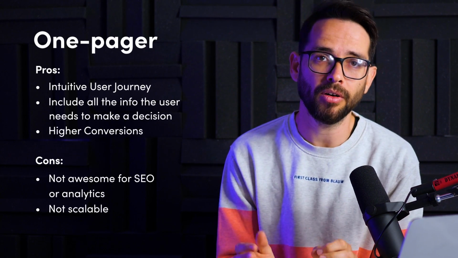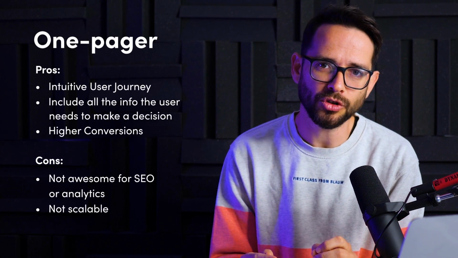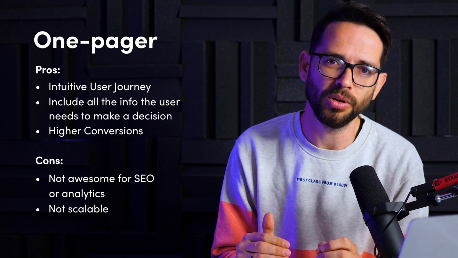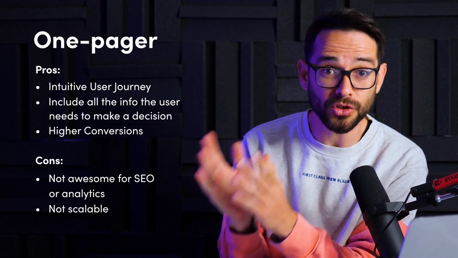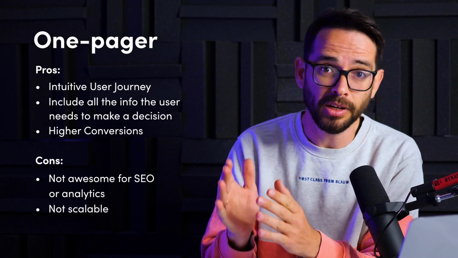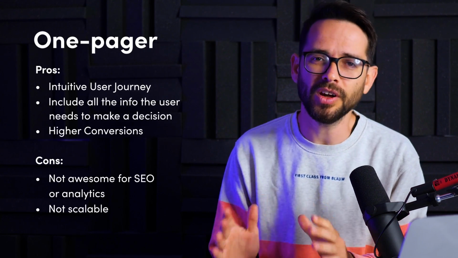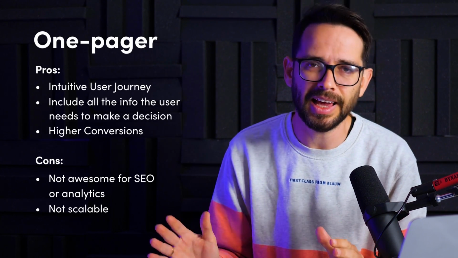The good thing about a one-pager is the only thing you can do is scroll. That means it's a very, very intuitive user journey, right? You start at the beginning, you scroll to the middle, and then you get to the end. So it's very, very easy to use. They're not going to get distracted.